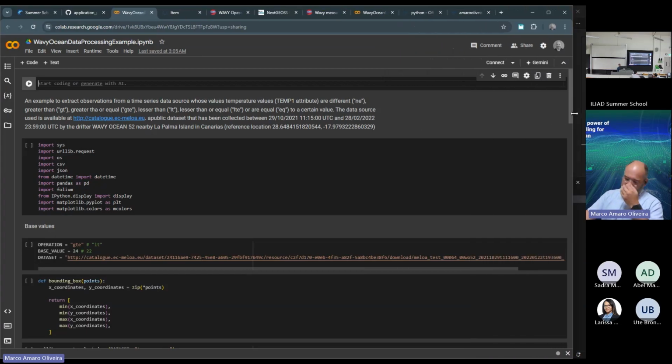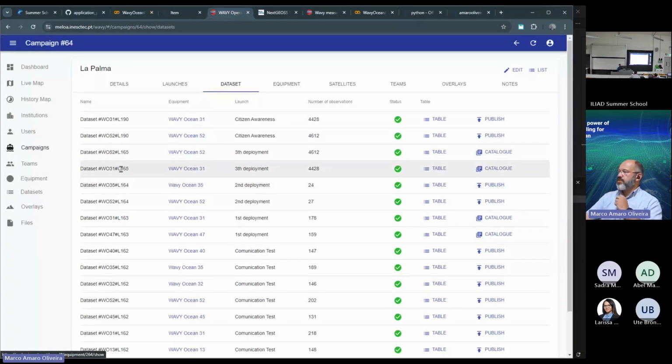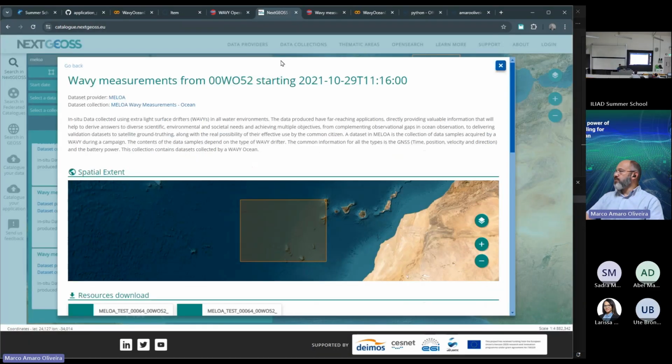So my idea here was to have something that would resemble a data processing tool that you are working on, and I just remembered that we have some data sets from some campaigns that we did during the La Palma volcano eruption campaign, and these data sets were made publicly available on NextGeoss, so you can search for them.